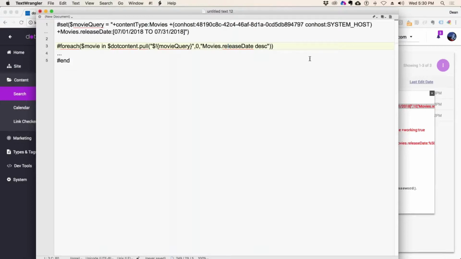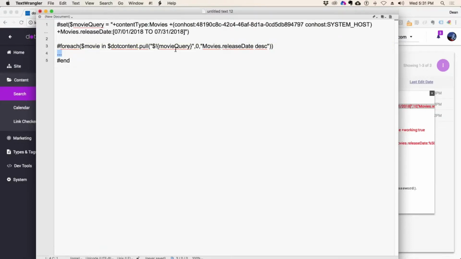You could also here, if we wanted to also sort by title after our movies.release date, we could then put a comma separator and put movies.title. And in that case, maybe we would want to do ascending, which we can also just leave blank, and that'll automatically be ascending, right? So you can put whichever you want to be the first sort, and then the second sort, and then you can comma separate a third sort if you wish as well. I only have 3 movies, so not real much need to do that.